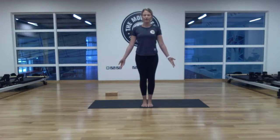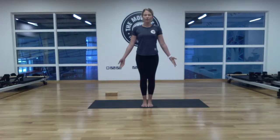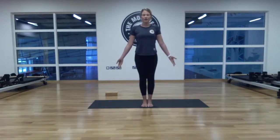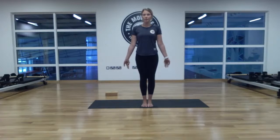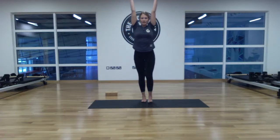Great. Two more breaths. Take one more breath here. Great. Now you can reopen the eyes. We're going to take the arms and bring them up overhead. So a good deep breath in. Bring those arms right up overhead.